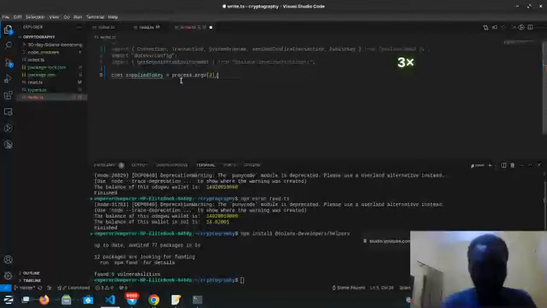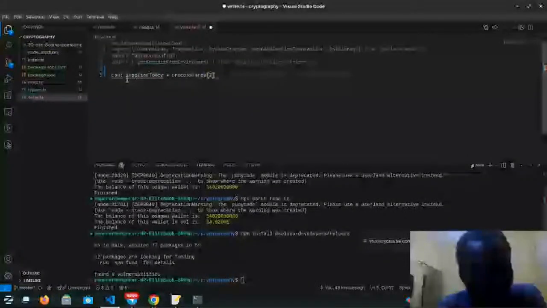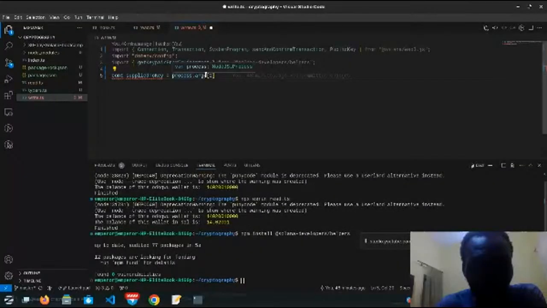This means that when we run this, this constant represents the address of the person's wallet we are going to be sending that amount of SOL to, typed into the command line. So it is a command line method.